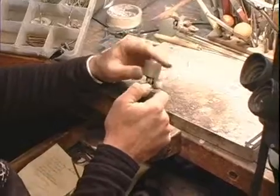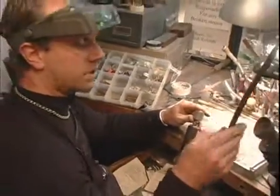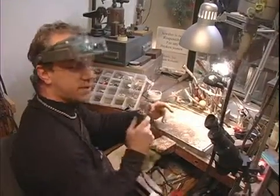Just a great all-around tool for anybody to have starting. These do come without the flex shafts. It's just a little bit easier to use with the shaft and definitely the foot pedal.